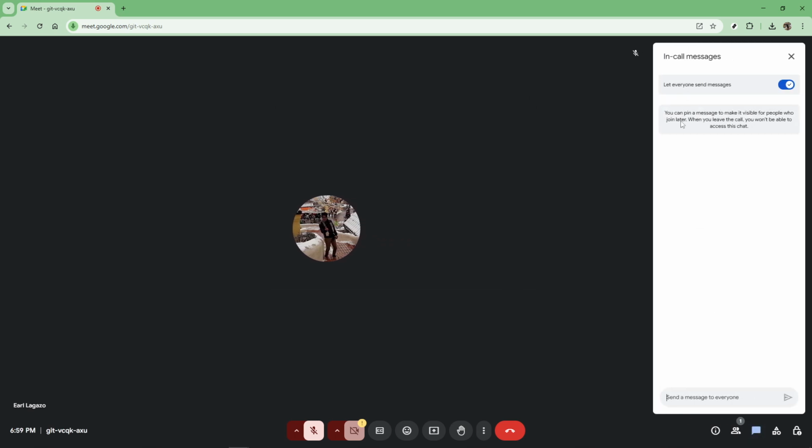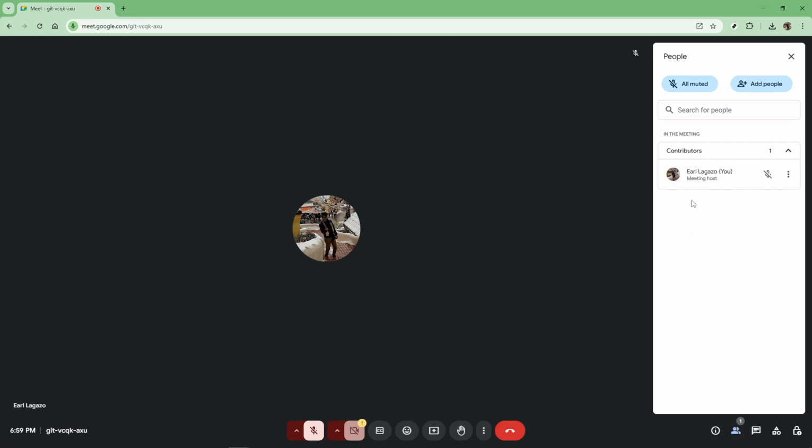Lastly, to keep track of active participants, use the participants list. Here you can see everyone currently attending the meeting, as well as their audio and video statuses. It's an essential tool for larger meetings, and there you have it, a complete guide to using Google Meet for beginners. With these steps, you'll be able to navigate the platform with ease, whether you're joining or hosting a meeting.